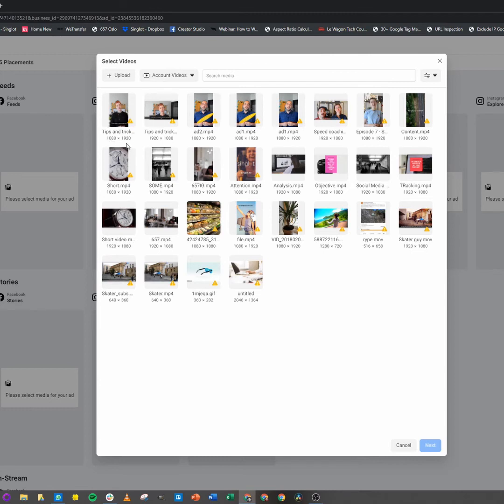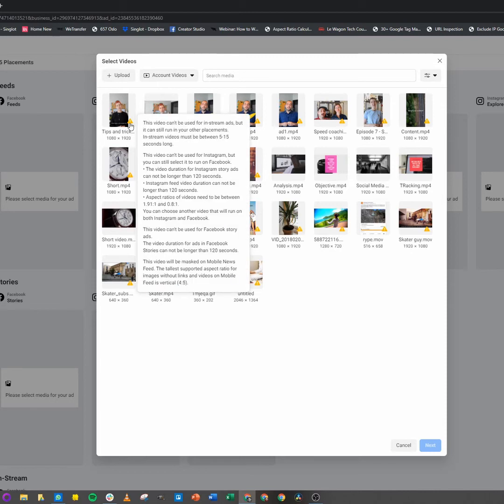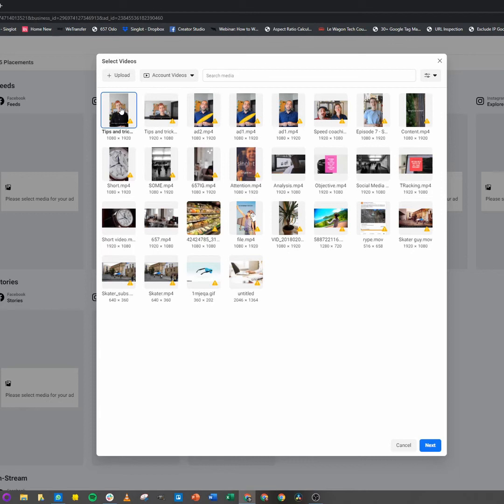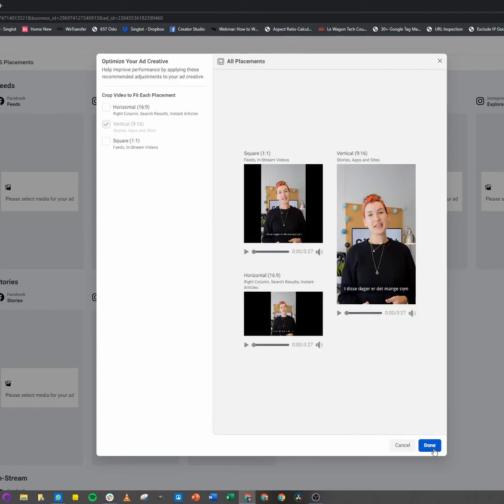You see the resolution, so that's also a great thing for you to see at a glance what you can use. You can also see in this triangle some of the warnings that it's telling us already. So it's once again a nice way to tell me, okay, there's something wrong with these videos. There's a few things that I cannot use it for. So it's good to know that this video has something weird in it. So I'm going to take this either way. I'm going to select it and I'm going to hit next.